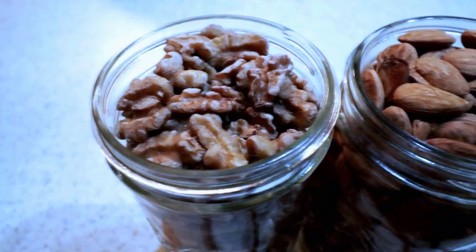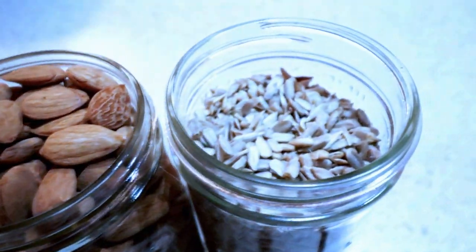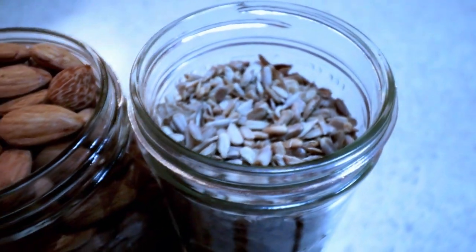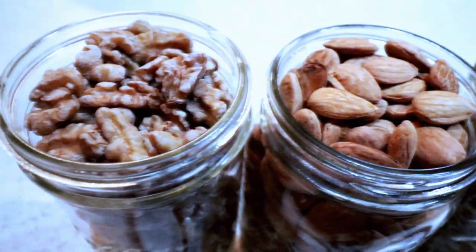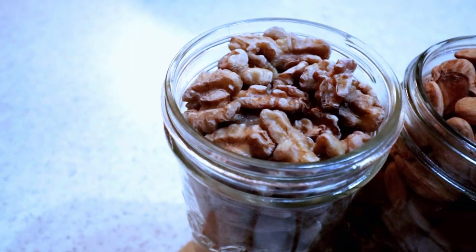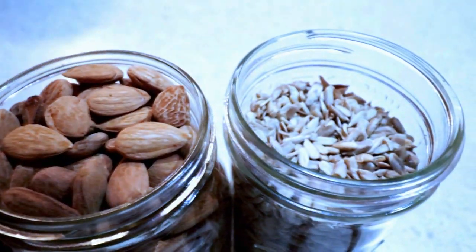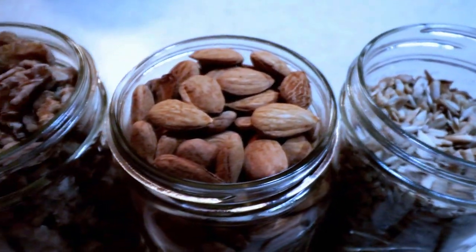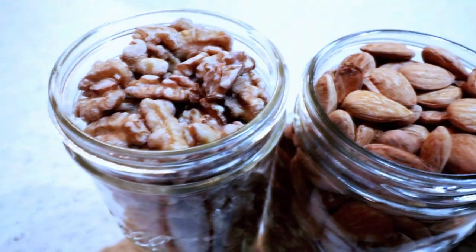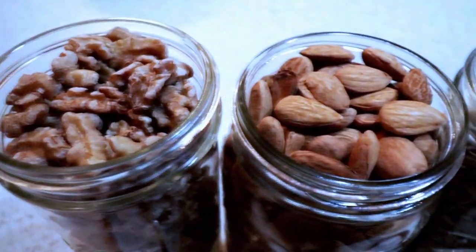All right, they are all packed away in their jars, and you guys, you definitely need to try this. They taste so much better. They're less bitter because you've removed that phytic acid. They're crunchier, and they're just fresher overall. I really love doing this. It helps to increase the absorption and the digestion of them, and it's pretty easy. So I highly recommend giving it a try.